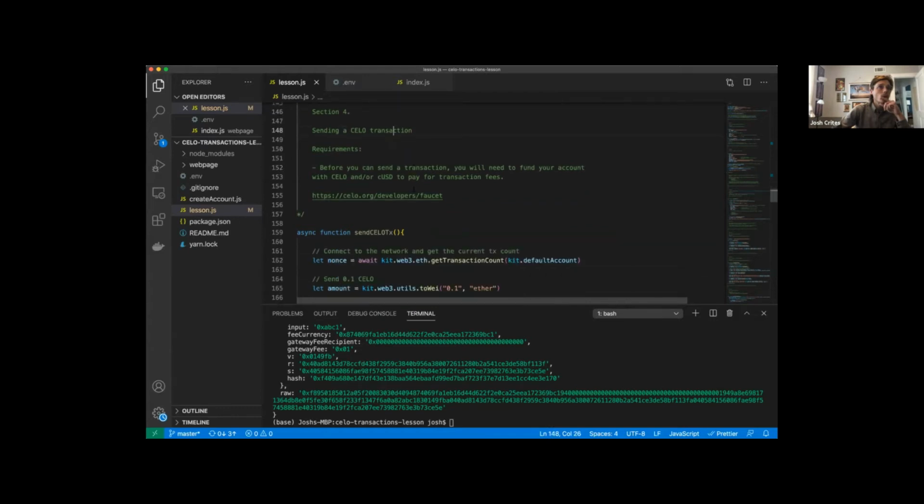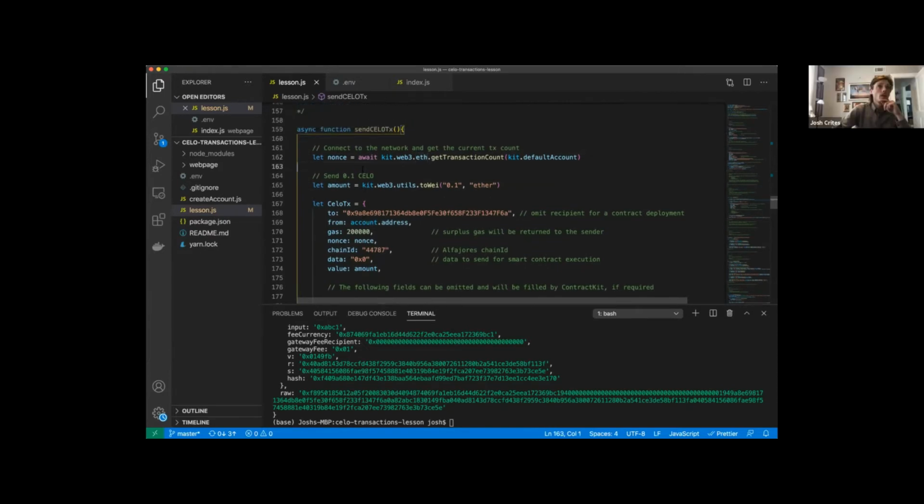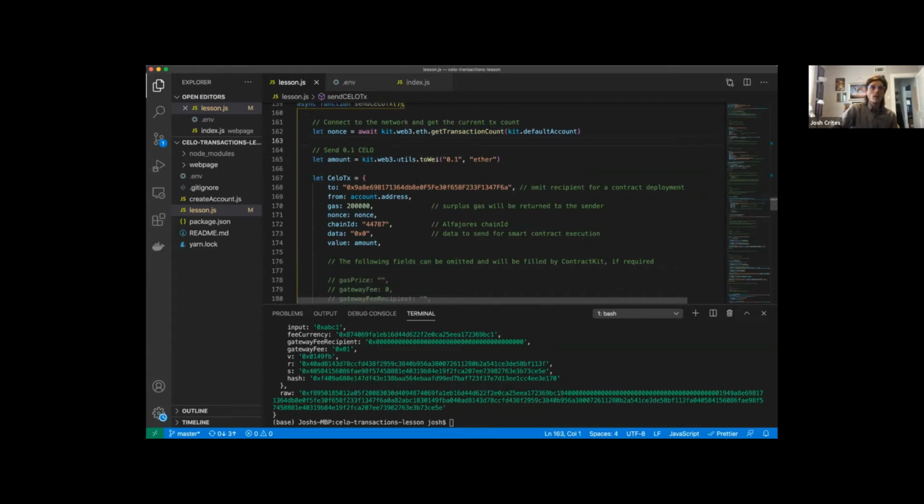So yeah, here in section 4, we're going to send the Celo transaction. And what I do here is similar to above, but instead of hard coding the nonce, what I'm going to do is get it programmatically. I'm just getting the number of transactions from the account using ContractKit. We're using Web3 connected to ContractKit because every time I send a transaction, this number will increment. So unless I'm tracking that somewhere in my code, it's easier just to get the transaction count from the network and say, how many transactions has this account sent? I'll do one more, and then it will be the appropriate nonce.